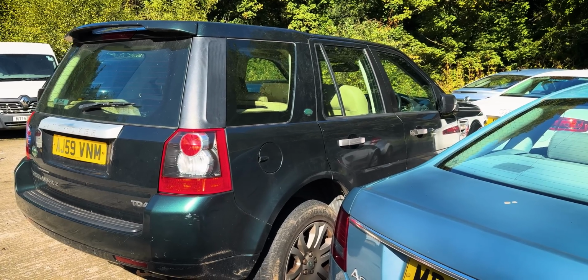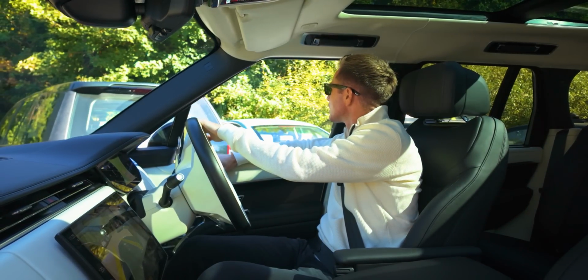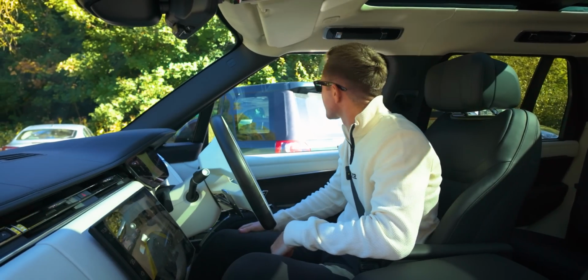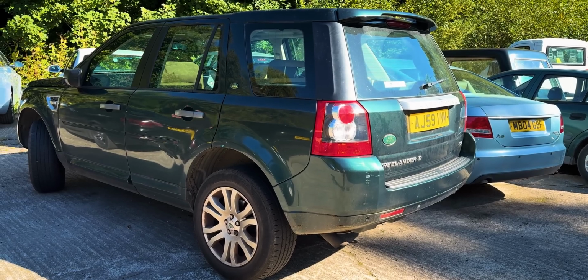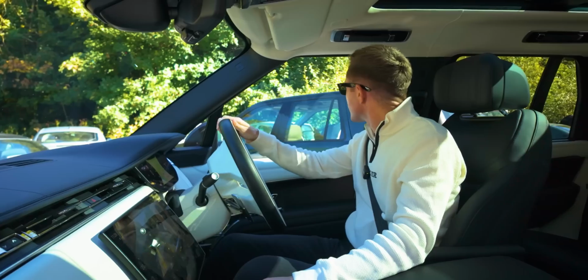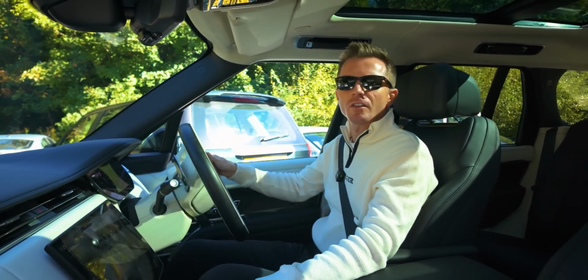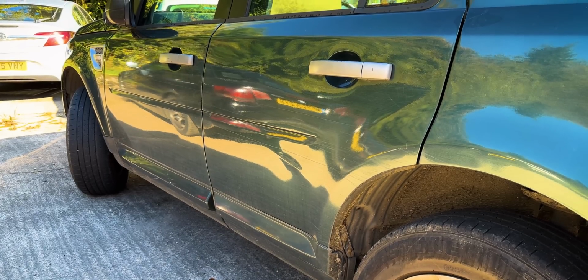I mean, the bodywork isn't the best. There are a few scuffs and stuff on it, but listen, I paid £300 for this. That actually looks all right. I'm hoping I can save this. I don't like scrapping cars. Yeah, there are a few dents on the rear door, but might be able to knock those back into shape. Well, not me, you know, the lads from Dents. Front tyres look like they're on the limit. Yeah, that's not too bad though, really. I'm quite looking forward to seeing whether this has got a blown head gasket or not.